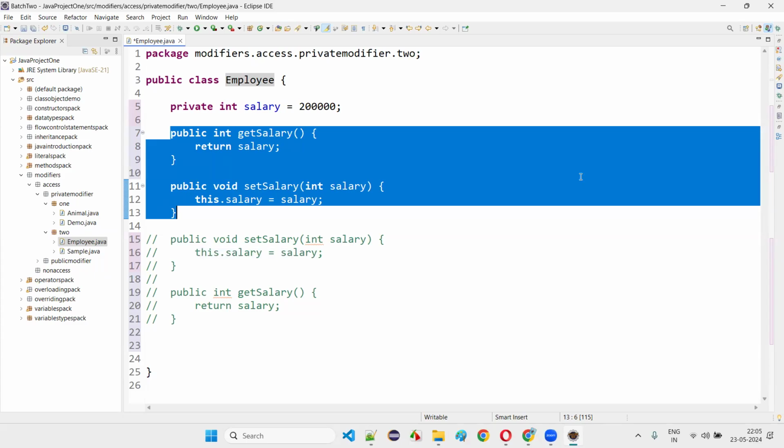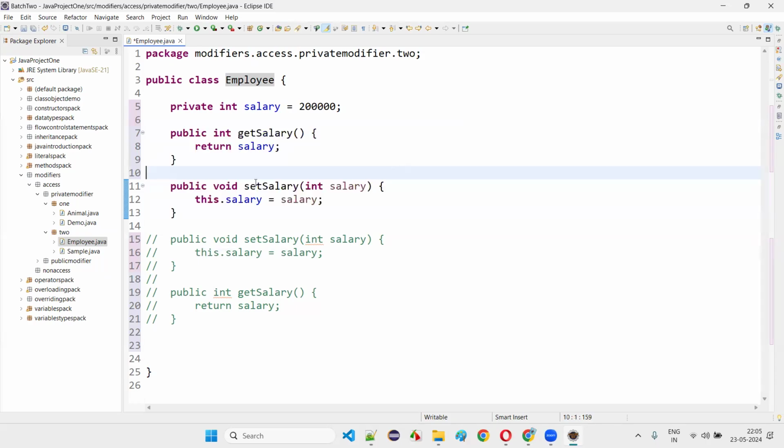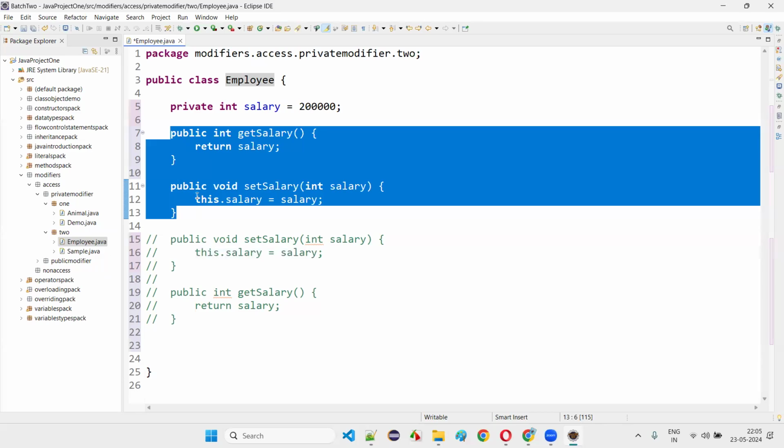It all depends on how you imagine. There is no perfect answer for this. Whatever you are asking is right, and I agree, but the flexibility is there. What level of flexibility is up to you. But encapsulation is this: directly you cannot access, indirectly you have to access it.